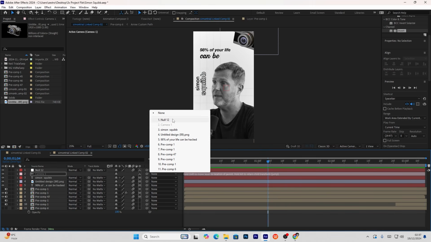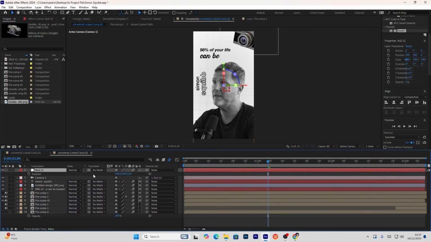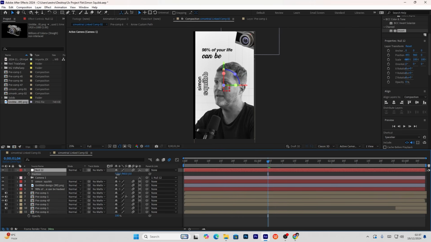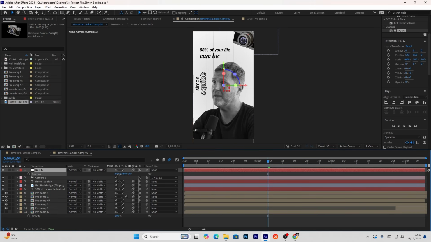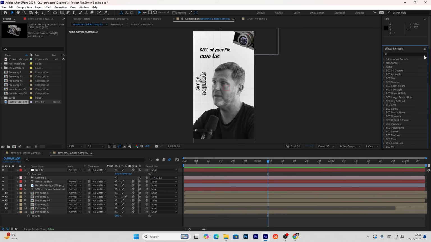the null. Now you can see I'm selecting the P button, and I have the ability to move all the things together at the same time, because all these elements right now are 3D elements. That is why I will be able to change the position of all of them and use them together. Next up, what we're going to do is increase the size of the background.